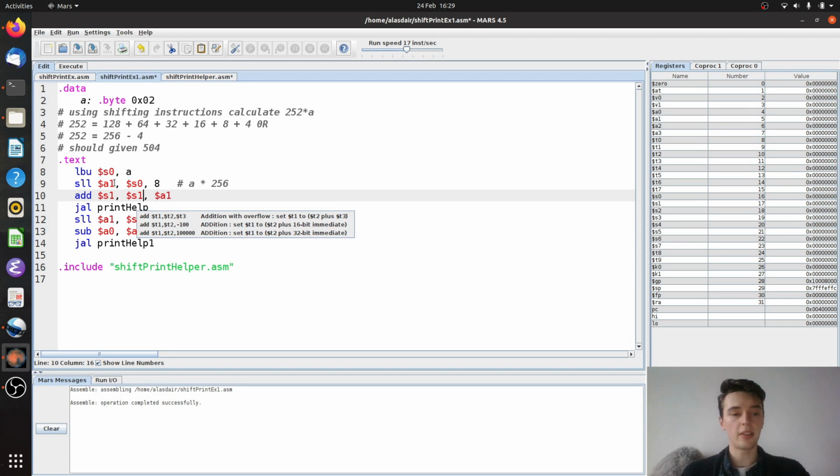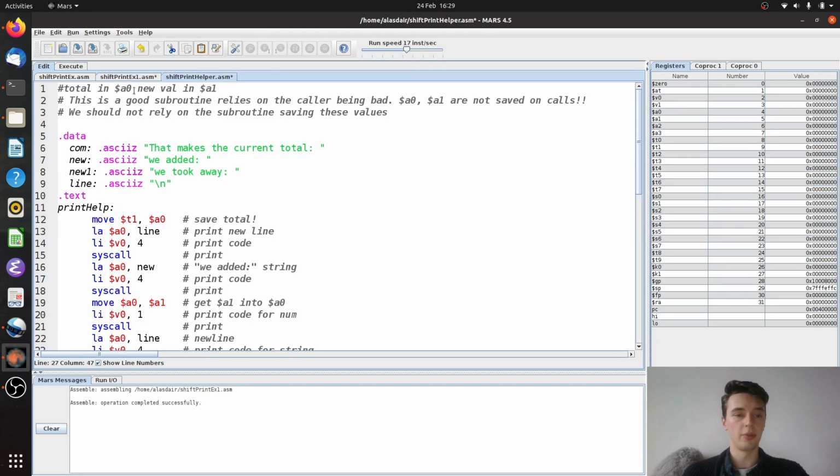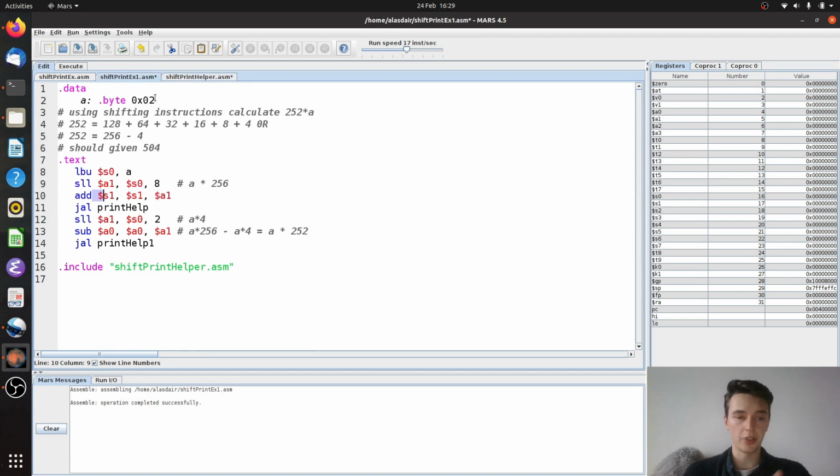Now, you might think that this is an issue that I've stored this in A1, but I don't actually need to save this value after I've done the addition, and before I call my subroutine, it's been used. Then, it gets fed to the subroutine as one of the function arguments, so it's fine for this value to stay in A1. However, if I've changed this, now that it's in S1, this shift print helper will not know where it is because it prints out the values in A0 and A1. So we're going to have to do some modifications here.